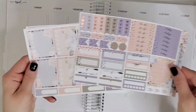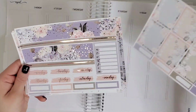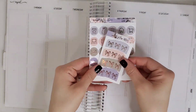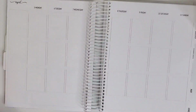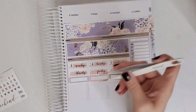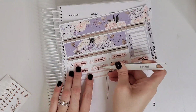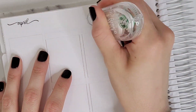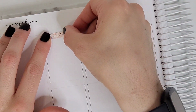For this week, I'll be planning out the week of April 5th through April 11th using this stunning kit called Love Song from Nikkiplusthree. It was her November limited edition kit, and everything about it is just beautiful. It is foiled with rose gold foil, and just the colors in it were stunning. So anyways, I'm going to speed you guys up, lay down the base, and then get back to you with the day today.